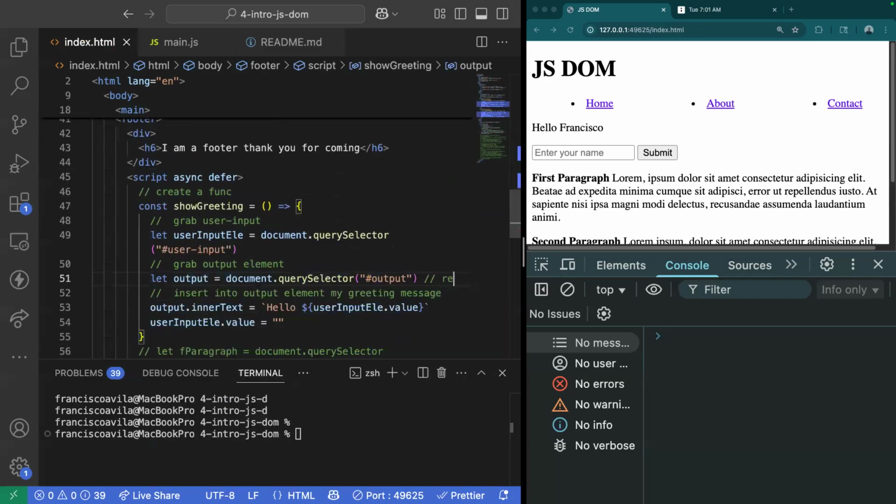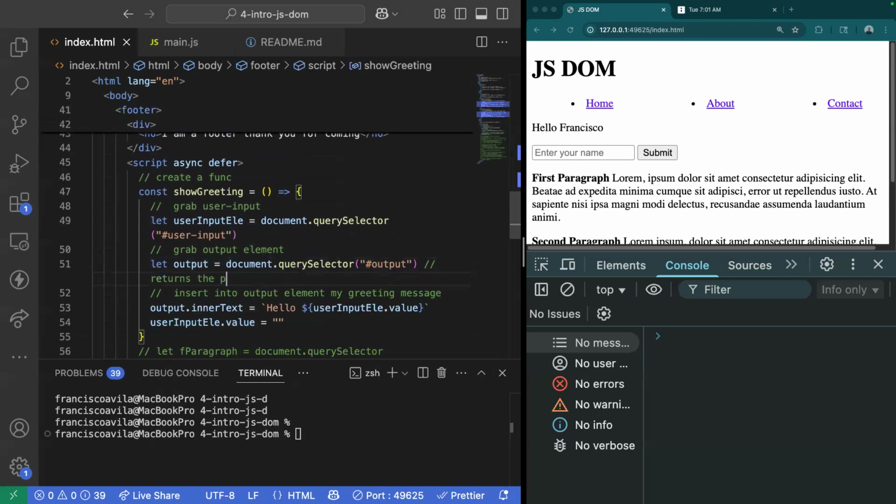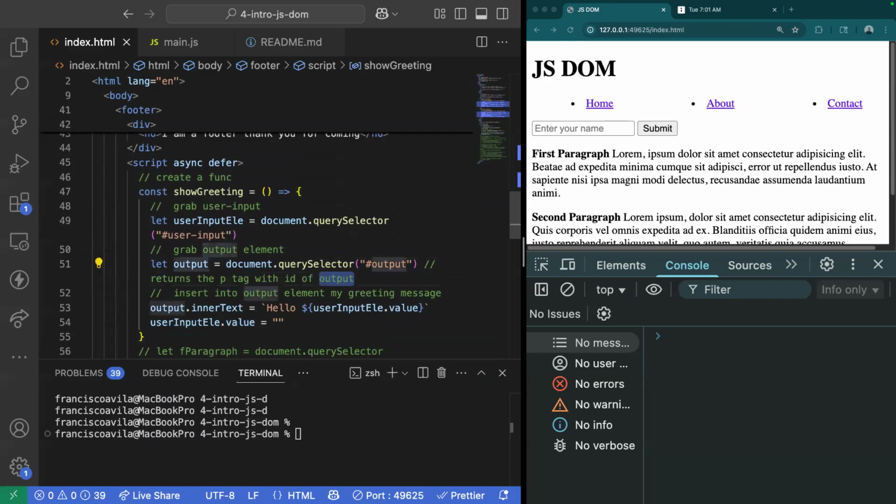So this returns the paragraph tag with ID of output. Once we have that paragraph tag, all I'm doing is I'm saying, hey, I want you to put the inner text inside of it to be set to hello to the input that's coming in from the form, right?